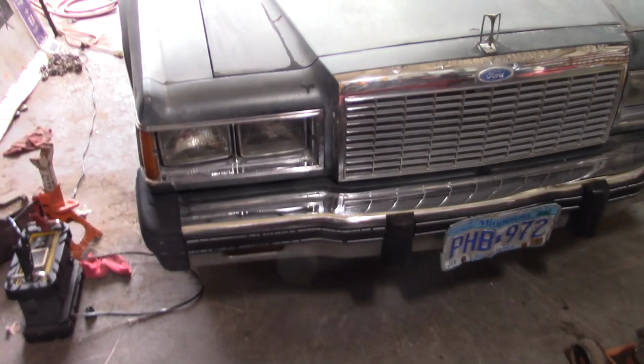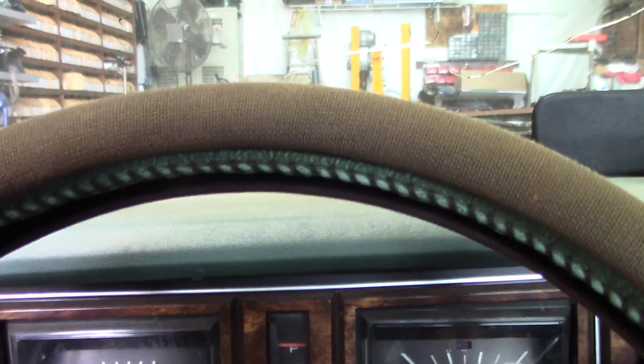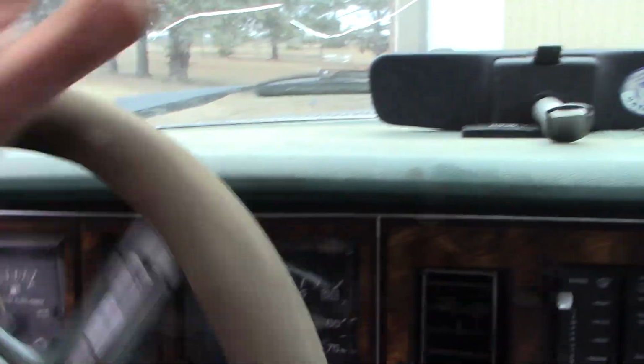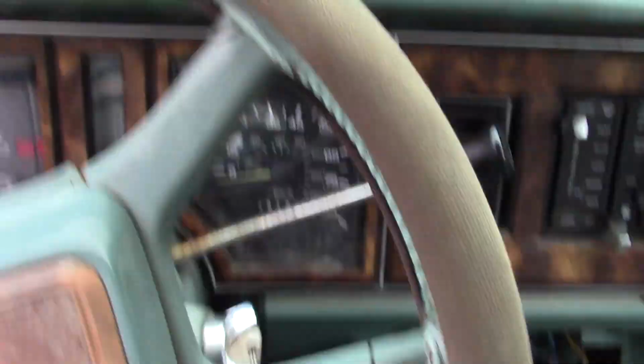Alright, I got it buttoned up and off the jacks. Should be good enough to take her down the driveway. Still got plenty of work to do to it, but let's give her a go. See how she does. That's a good sign. She will go down the driveway.